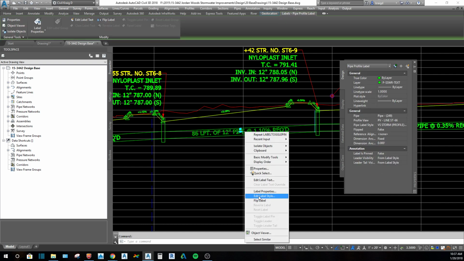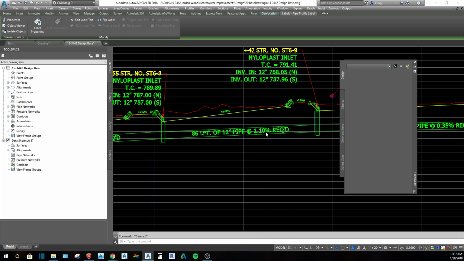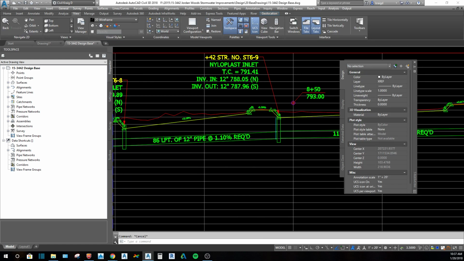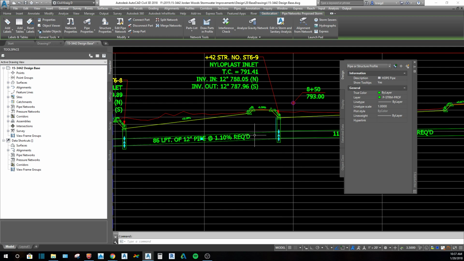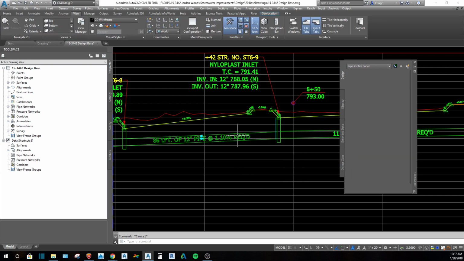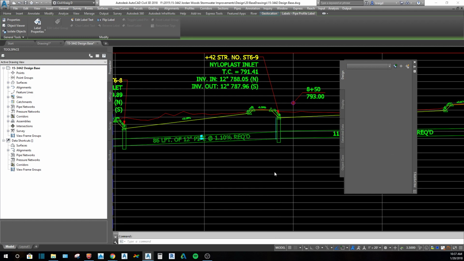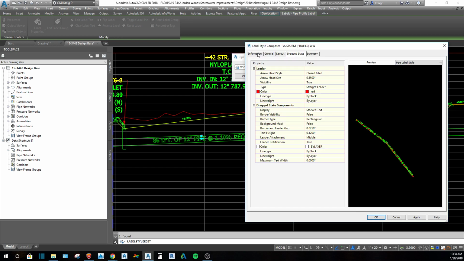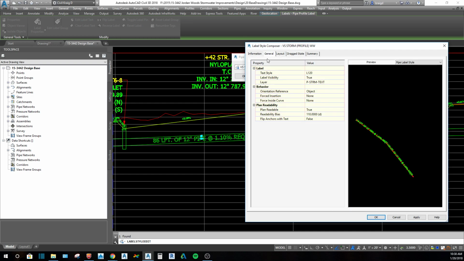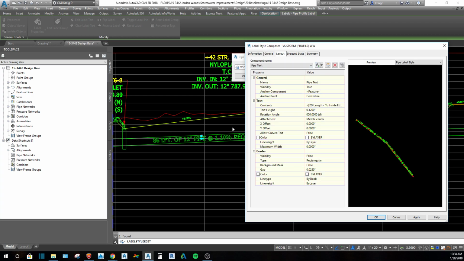If you click on it, right click. Well, first to add a label, click on the pipe and then add label. Once you have your labels in there, click on the label, edit label style. Same thing, one click, the pencil and the pad, get you editing that style. We've got your name, the layer it's on, text style, readability. It's the exact same steps for all of Civil 3D styles, just one after another.